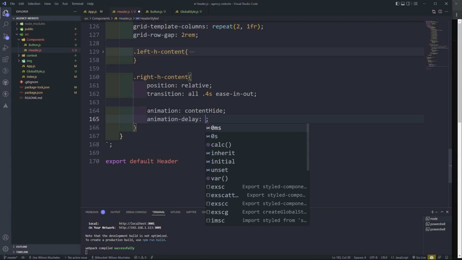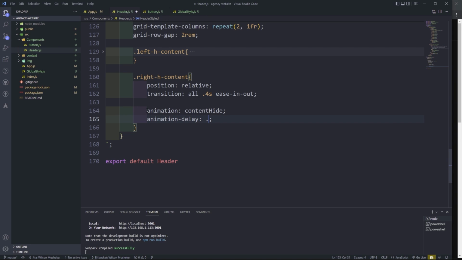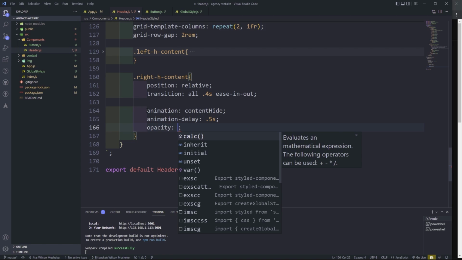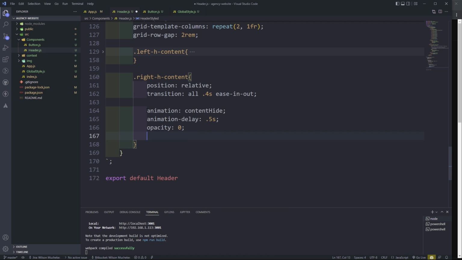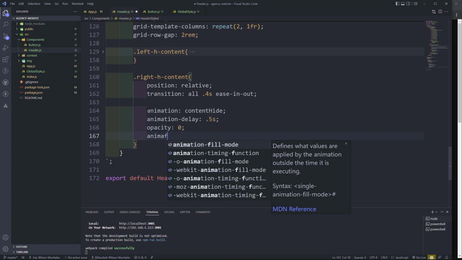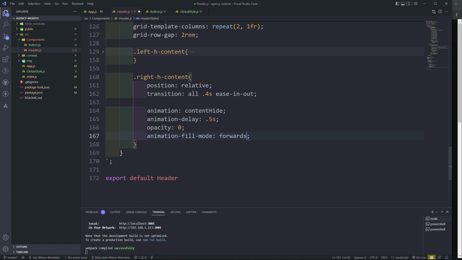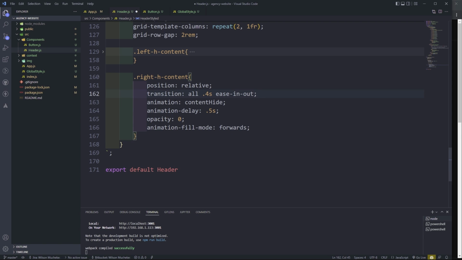Let's do 0.5 seconds. Okay, and then let's do opacity. Let's set that to 0, and then animation fill mode, let's do forwards. So it's going to animate the opacity from 0 to 1.